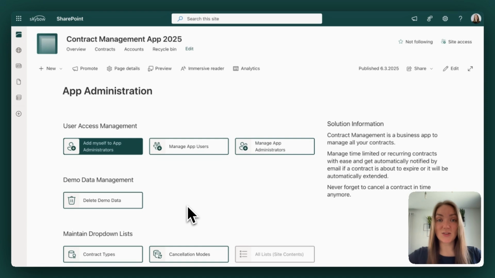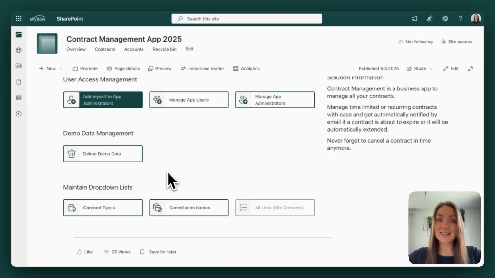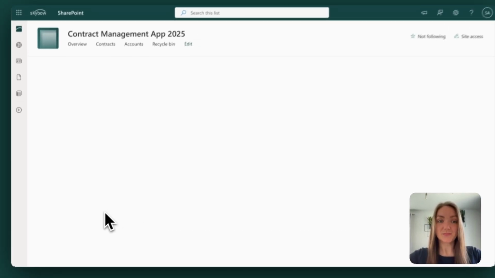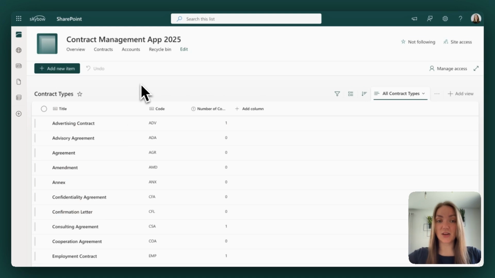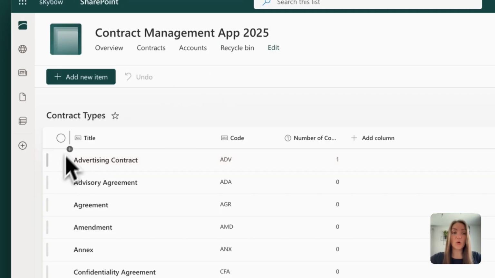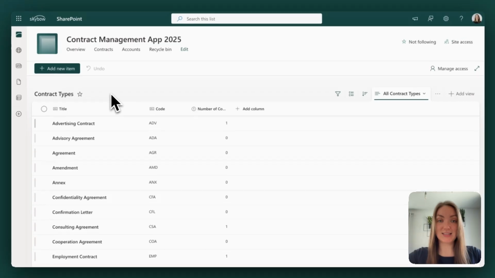All the data you just saw in the video is demo data, which you can create with just one button click when you first enter the app. So if you once want to use the app productively, you can get rid of all the demo data with just one click. And as I mentioned, when adding a new contract, you can also edit the drop-down lists. For this, we linked the SharePoint lists. And as an admin, you can enter those and edit the details, delete them, or add new items if needed.